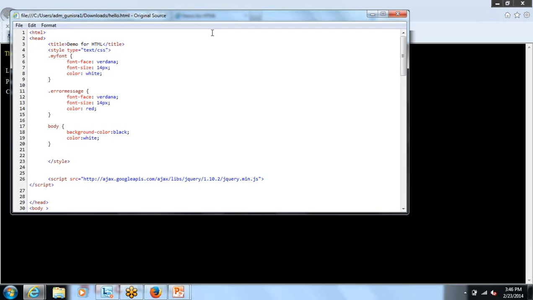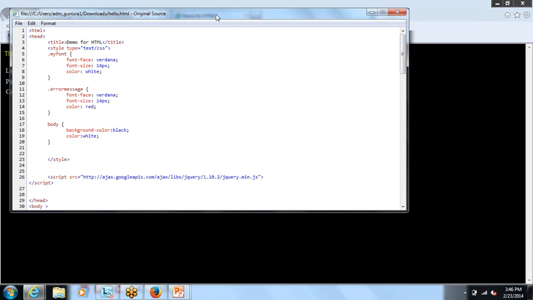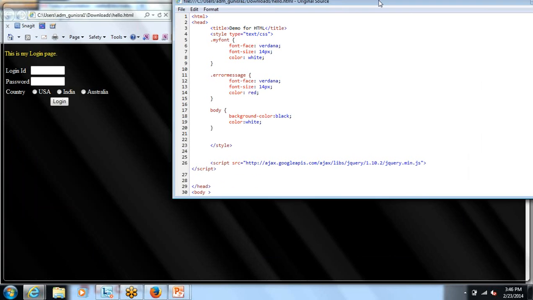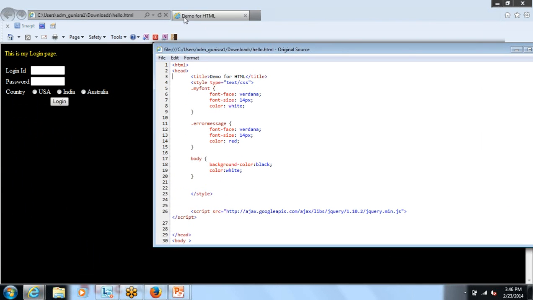The title for the page is displayed at the top. So here on the top it says demo for HTML, and that is coming from the title element that you specified here. And we have set the default style for the page.